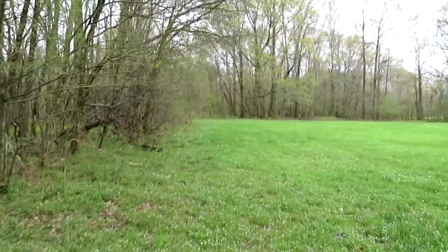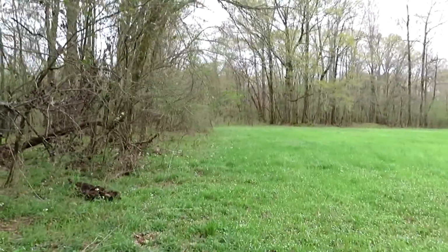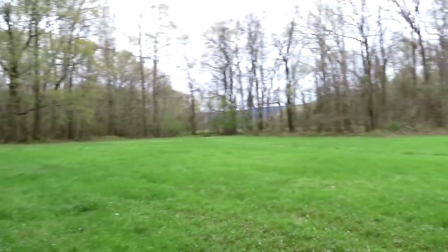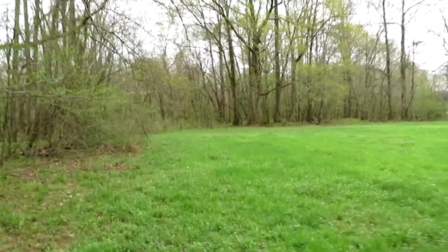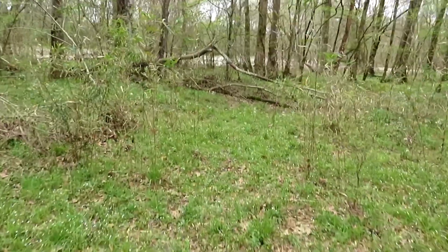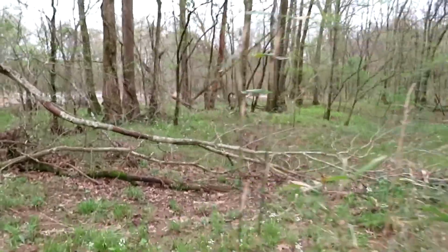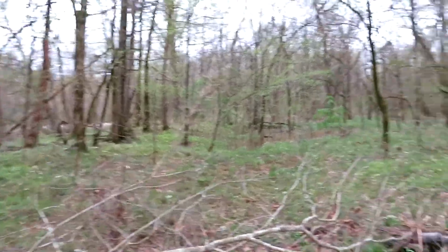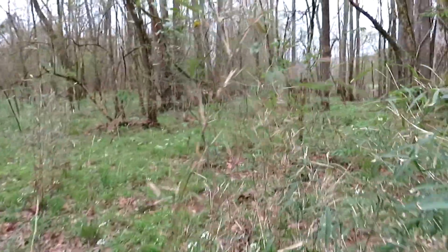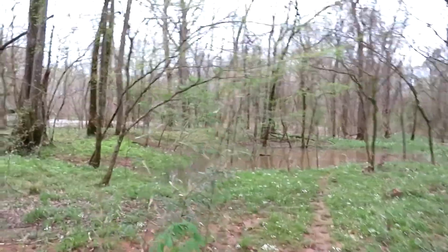It's not quite obvious from the map. It seems like the trail should be there in the brush. You just walk along the edge of this old fallow field, this meadow, and it turns inland up here to the left. Well, I said it turned inland, but from the gander that I've taken, it doesn't look like it's going to matter too much here in a minute. The flooding from the river itself is pretty much going to have us boxed in. And I'm going to have to turn back regardless.